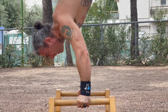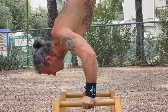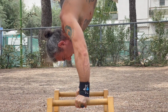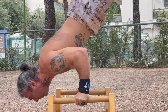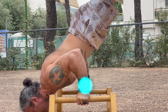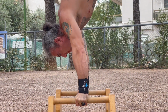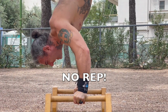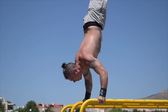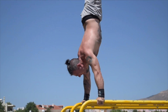The first one is where the shoulders are in line with the elbow. And the second one is the deep range where the shoulders become in line with the wrists. Anything below that range is classified as a deficit handstand push-up, which should always be the final step to achieve.